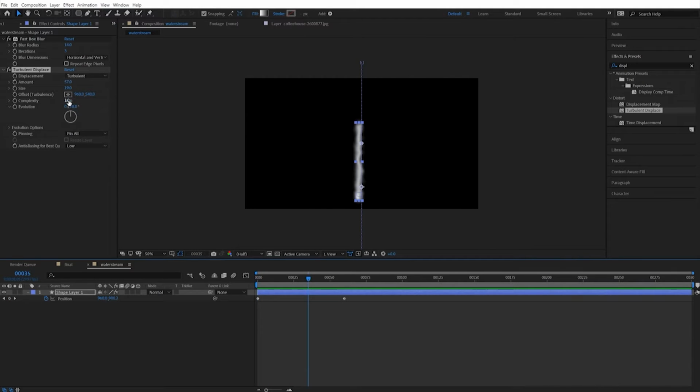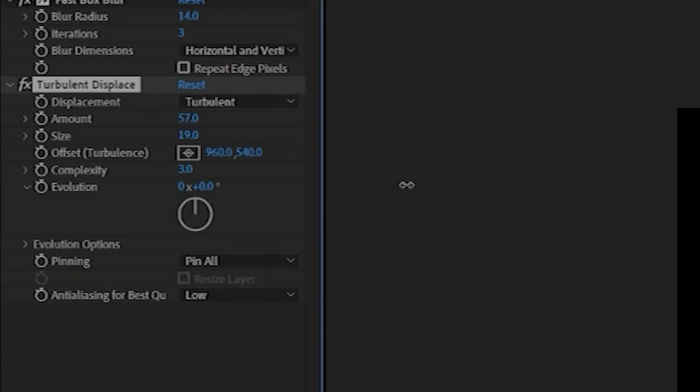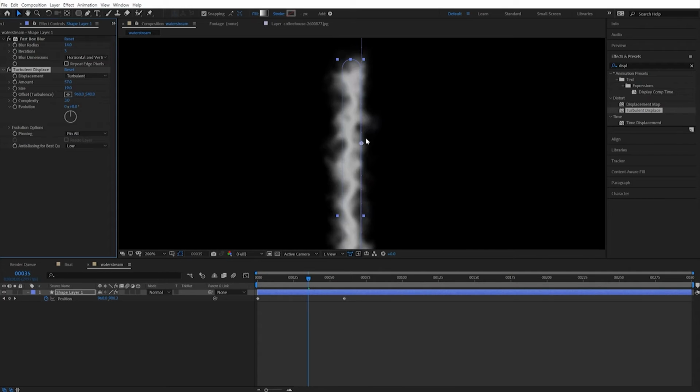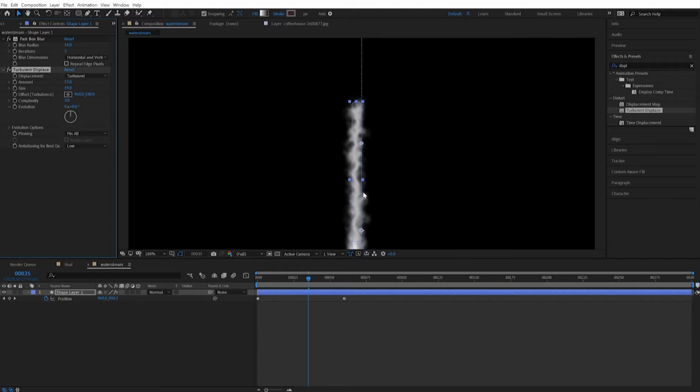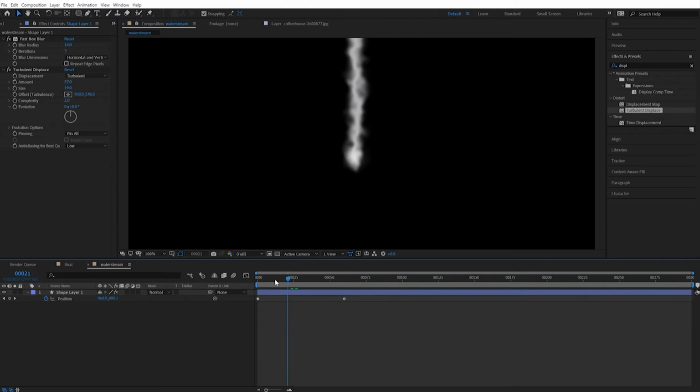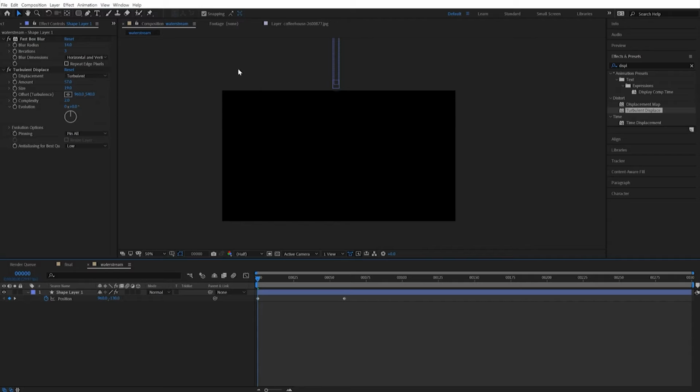Next setting that you could play with is complexity. The more complex, the sharper the edges are, and you can see that this effect is great for doing fire, and we'll have a future video on that. But here, not so interested in so much fiery look, but more of this watery effect. Maybe I'll try number 2. So that's one of them.